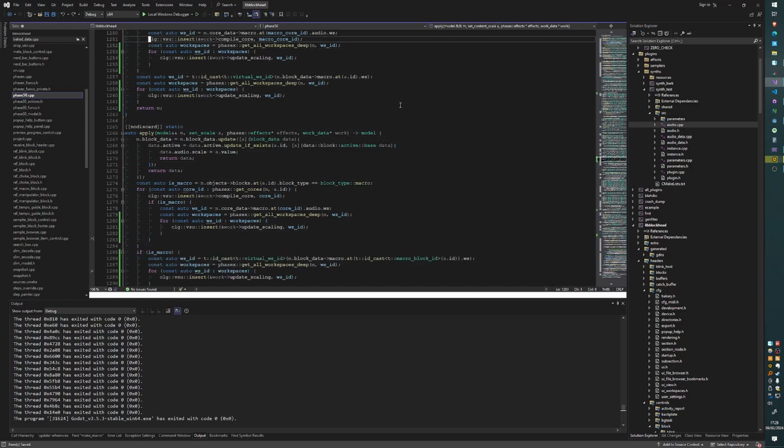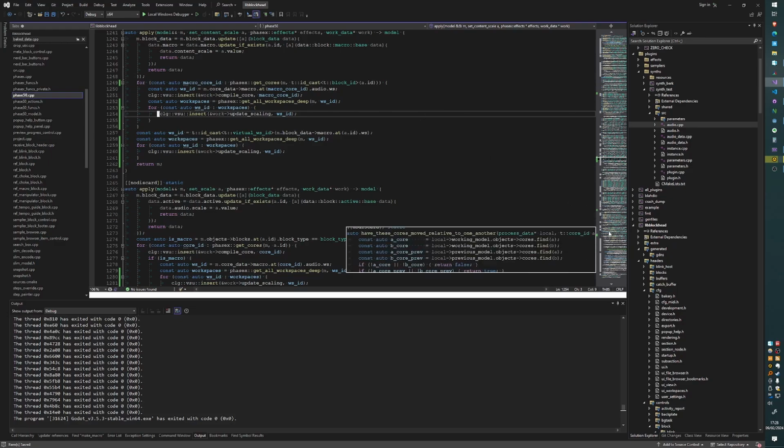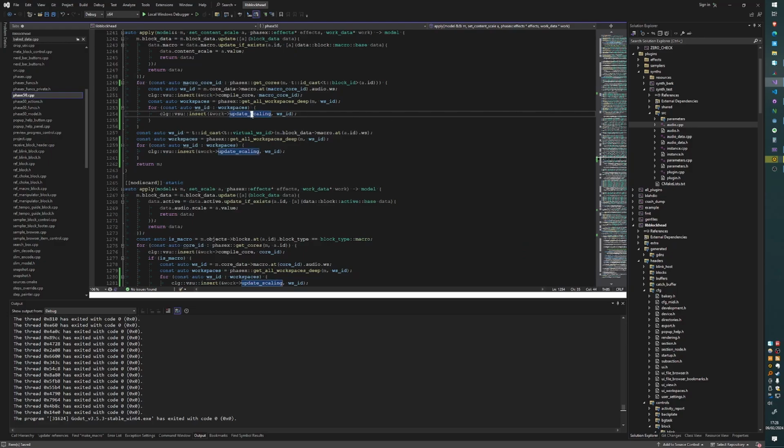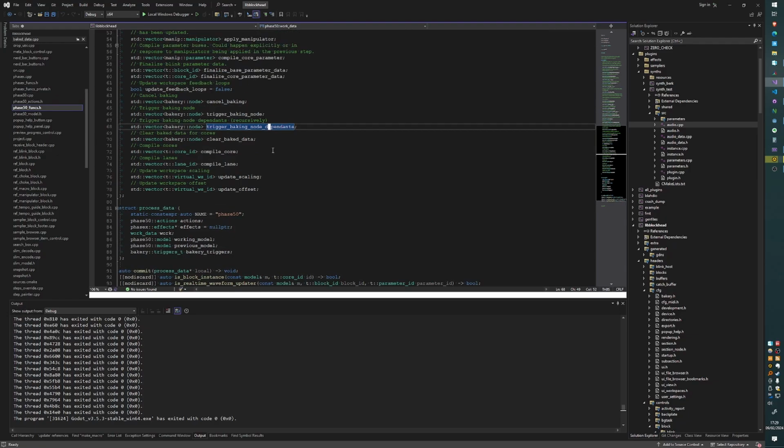I need to trigger baking for dependencies. I don't have a way to do that right now.